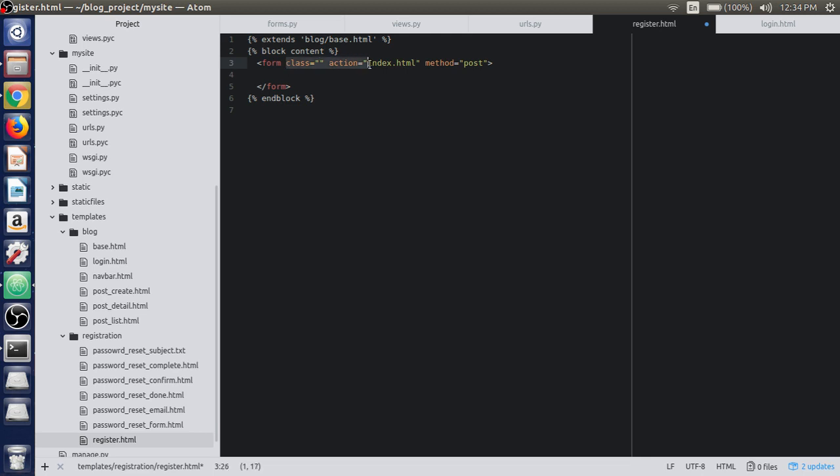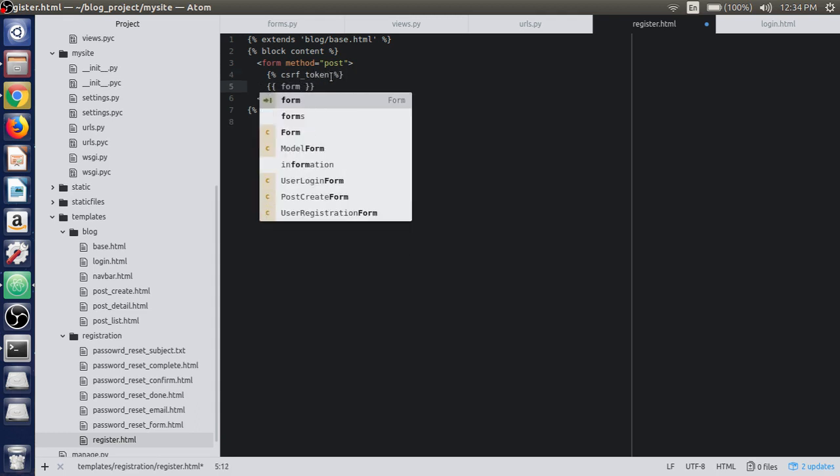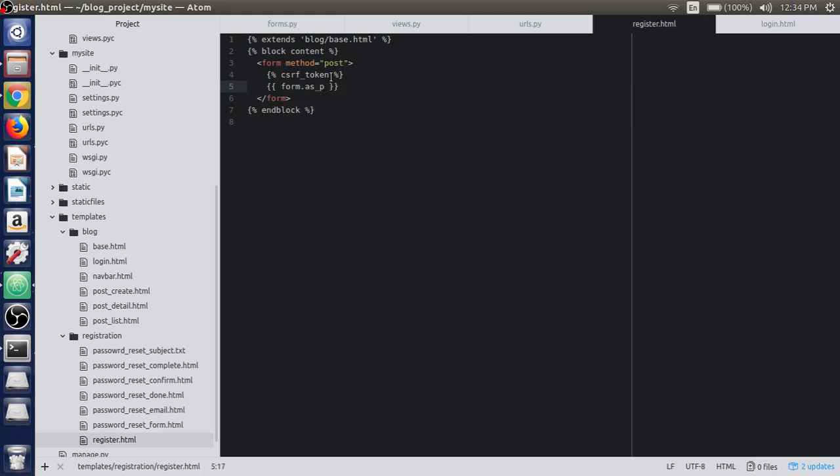We don't need class and action, but we do need method equal to post. After that, we'll use the cross-site request forgery token so that malicious attacks do not affect our site. Then the context variable we pass is form.as_p.